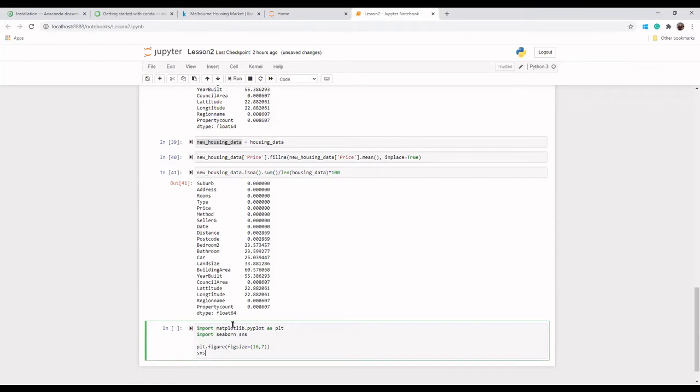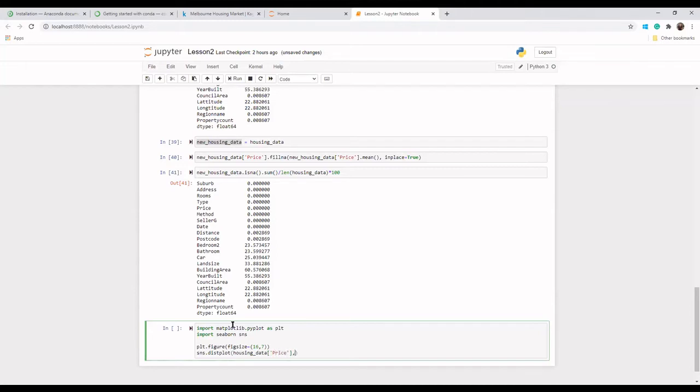And now coming to the actual distribution plot. Here in the distribution plot, let's say we are going to plot just the price attribute.